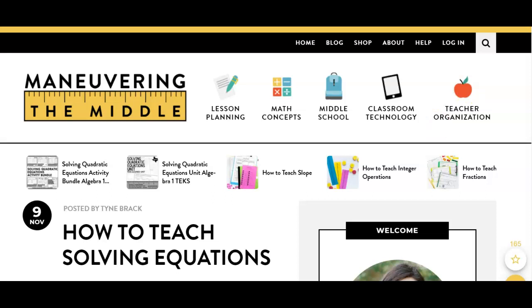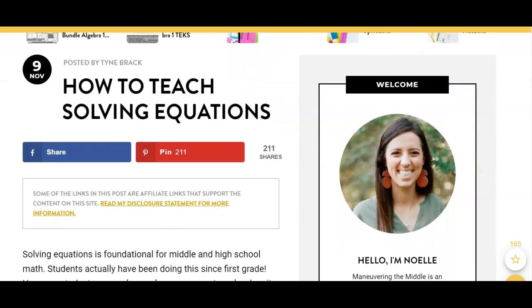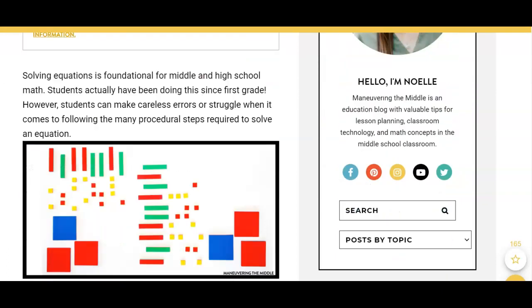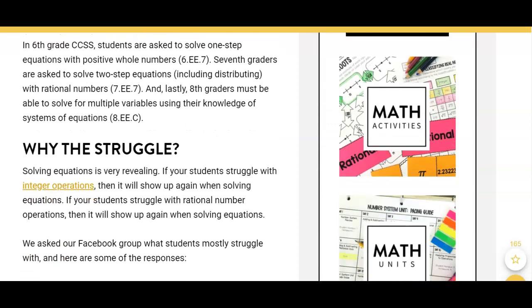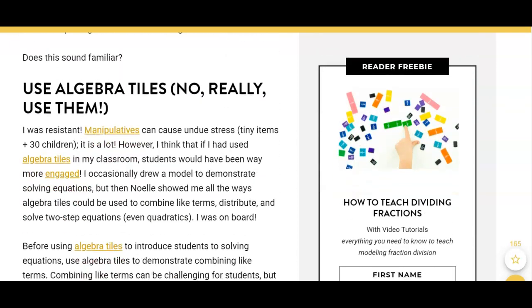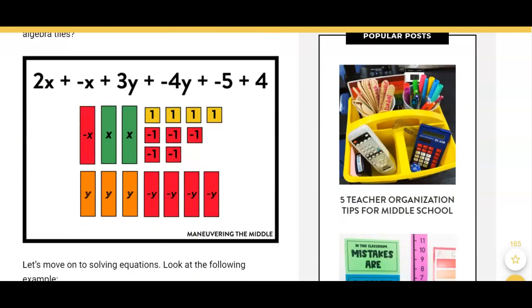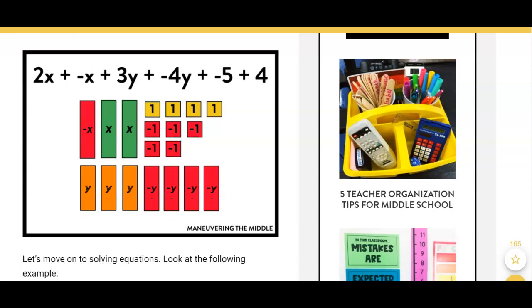So probably most of you have used Algebra Tiles at some level. But this is a fairly good site where you can look at how to teach solving equations. I found the process that she showed to be really good, and it was easier for me to just pull this up than to try to make my own slides. So here's an example. This, of course, is just adding like terms with your Algebra Tiles. But I think when you're using Algebra Tiles, the kids being able to see the colors and the sizes and the shapes definitely helps them to be able to add the like terms.